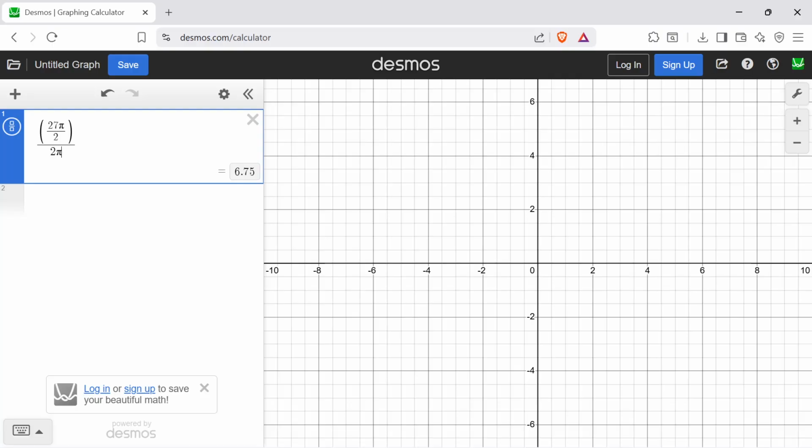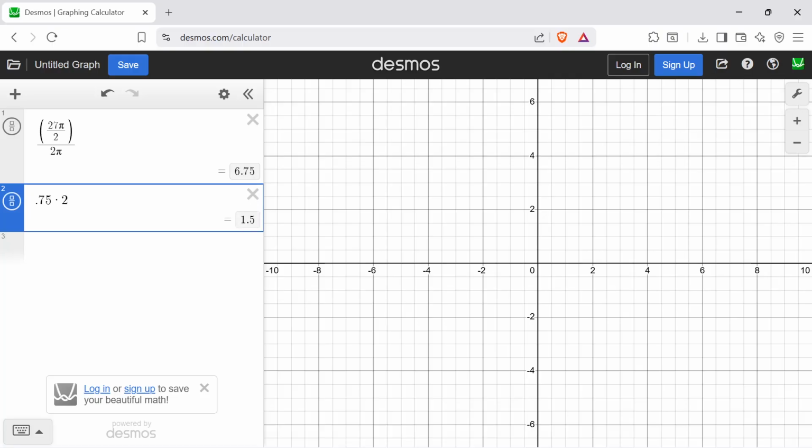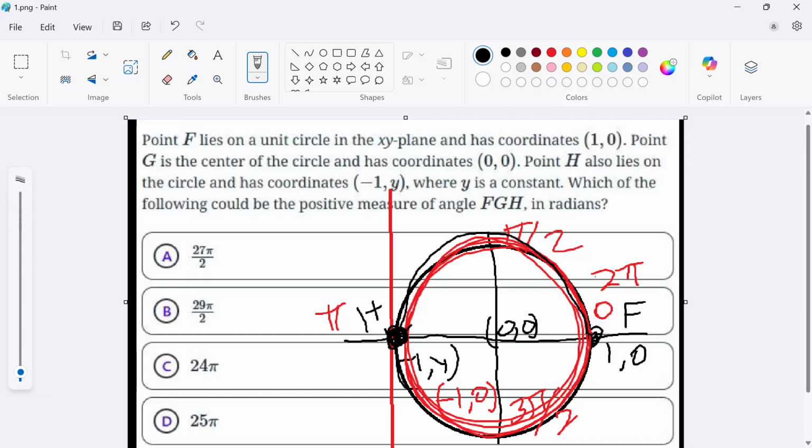I was multiplying and the pi's were squared. So I can put the pi in there, 6.75. Well, the remainder is 0.75, and what's 0.75 times 2, the original divisor? 1.5. So that means I go around this thing 6 times, I get back to the start, and then I'll do this in blue. It goes 1.5 pi. So here's 1.5 pi. That's at 3 pi over 2.